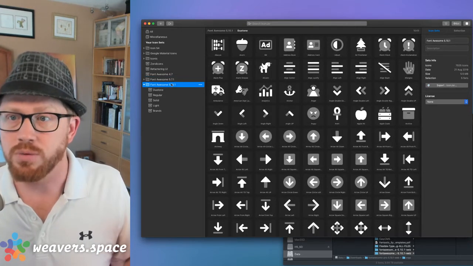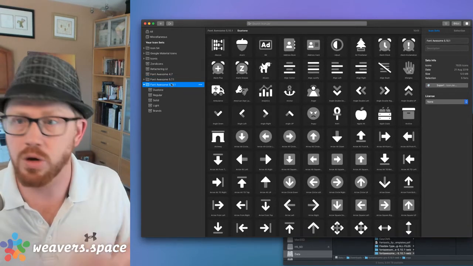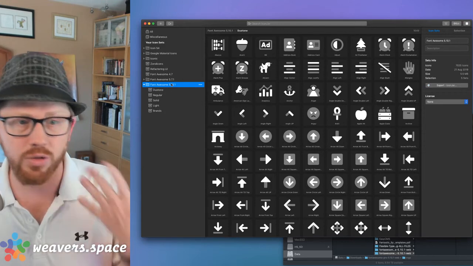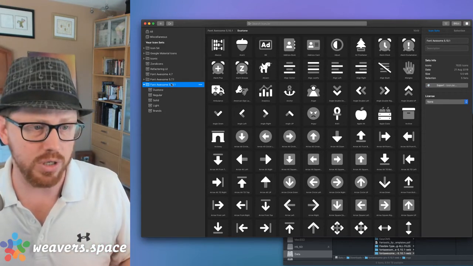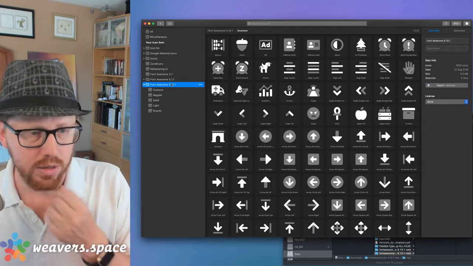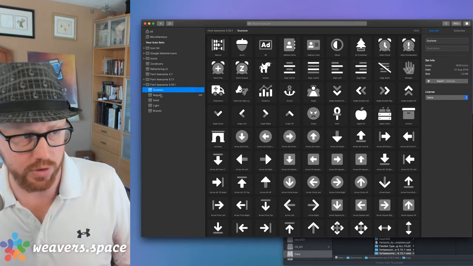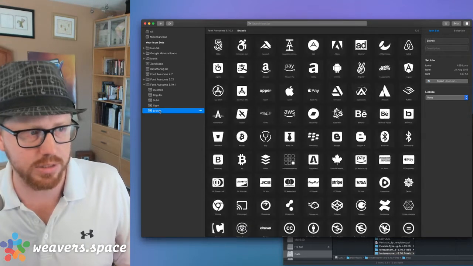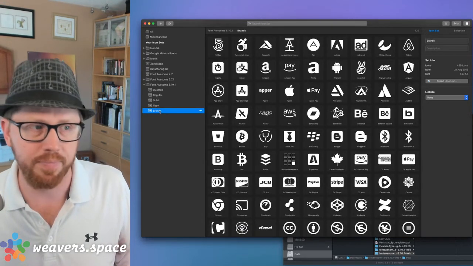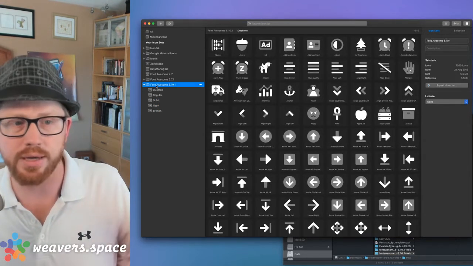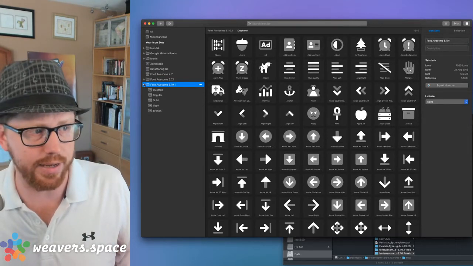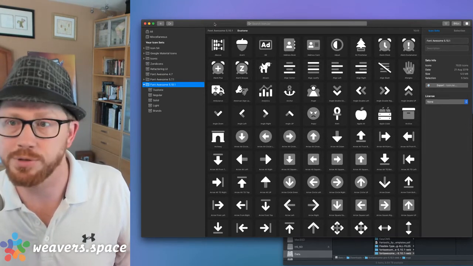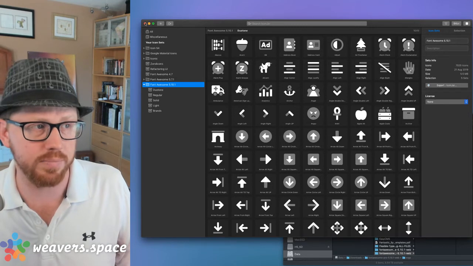That is my workflow. So when I want to load the latest version of Font Awesome, I go through all of that. It only took a minute or so, but that way we now have all the duotone, all the regular, all the solids, all the lights, all the brands. Yeah, so that's how I do it and how I organize things inside Icon Jar. Hopefully that helped you a little bit if you're going to do that as well.